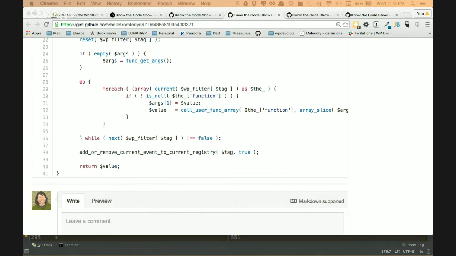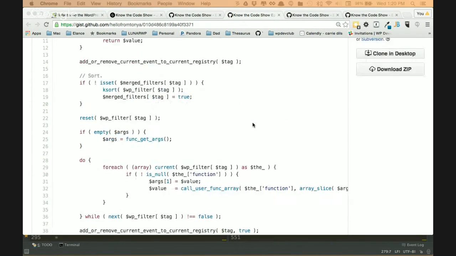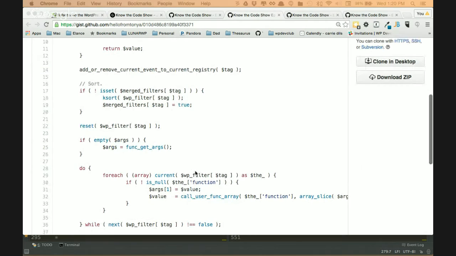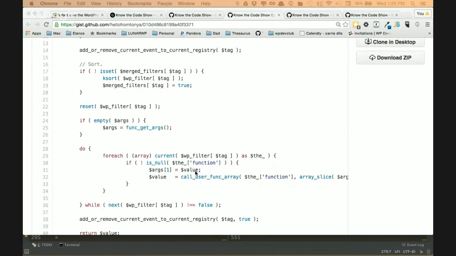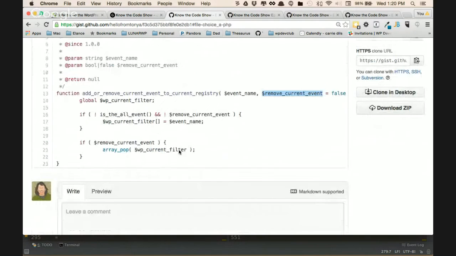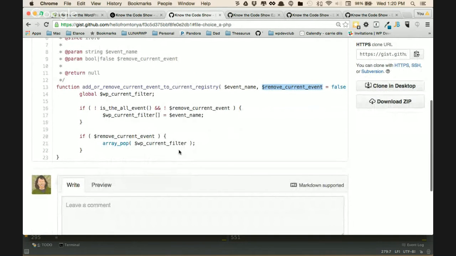All right, so let's do another quality check. Is it dry? Do you see any repeating patterns? Yes, I'm using it twice. Well, of course, you had to use it twice. It's in 2 different functions. But it's not repeating here. And if I go back, it is dry. All right. So it passes that one.